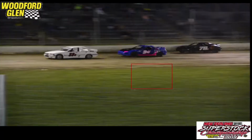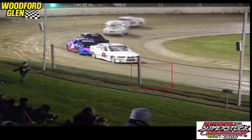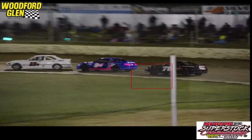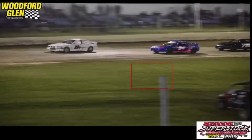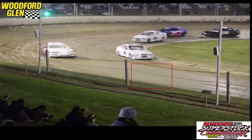Moves to the outside. You see the BMW a little bit squirrelly under acceleration. Filius goes down the outside of him, tries to cut him in. Prattley drops to the pole line. You can see the BMW just gets a little bit of a handful coming off the corners. He gets on that gas and just gets squirrelly down the straight, and that's where Filius is able to hang with him. Filius can duck to the inside of him going through 3 and 4, so you see that David Filius will just keep pushing this outside line. Oh, he might have got him here.